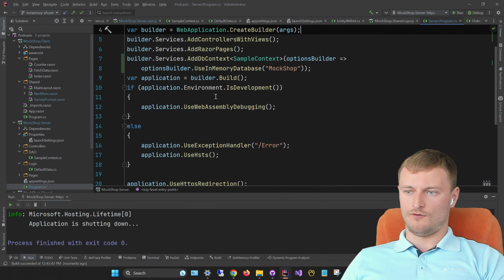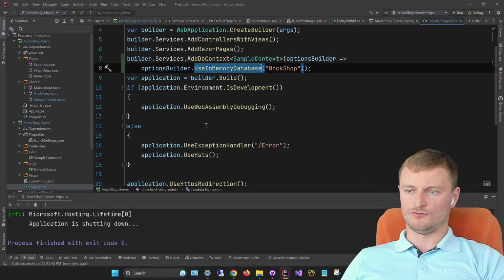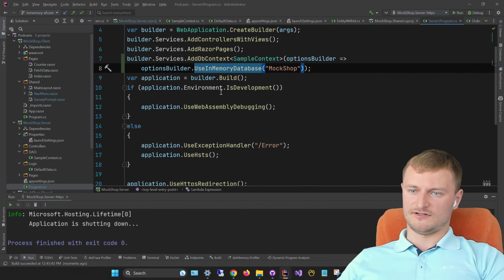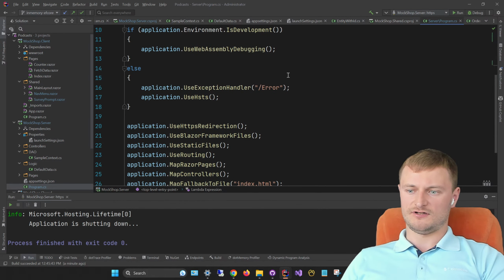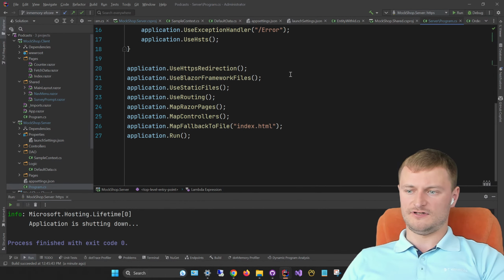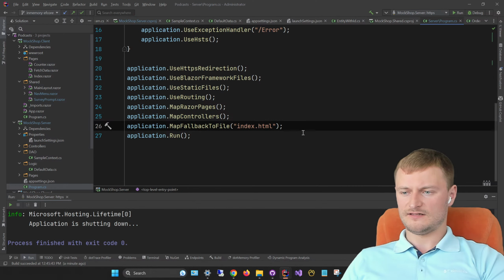The limitations of the in-memory database approach include that each time we run this application, the so-called in-memory database is recreated from scratch. So if we have, for example, run the application one time and added, deleted, or updated some data, these changes will not persist in the database. So this way we obviously need some data seeding.